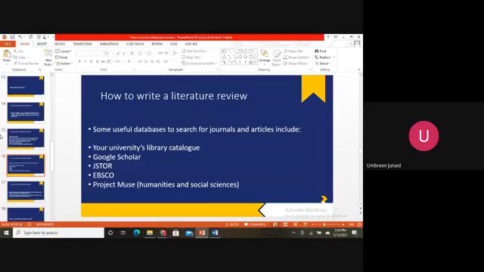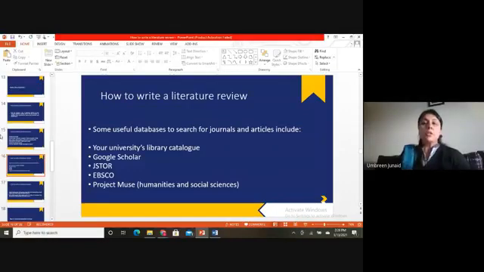First, if you have a good university library, you go there. Sometimes you have different libraries where you get a membership, and you can explore their books. Then Google Scholar is a very good source where you search for different articles. JSTOR, EBSCO, these are the links, and these are all the portals that you can use to explore your research.